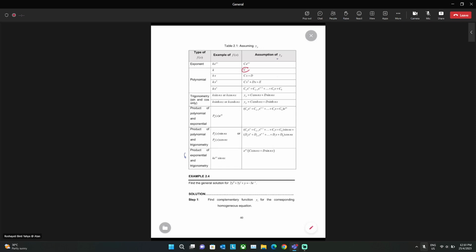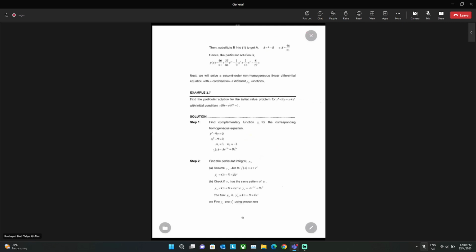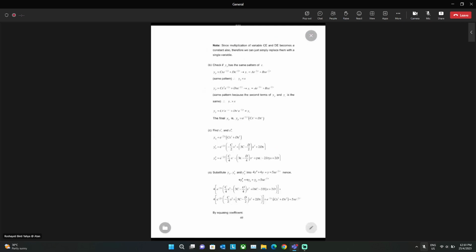Madam, open page 49. The note on top here. Because CE will be multiplied by DE, and E with E is the same, so it becomes a single variable only. So even if C, say D, dx plus E earlier, and then multiplied by F exponential, this one will still become C dx plus CE. Right? For example like this, this is exponential x, let's say. So this part can be like this.